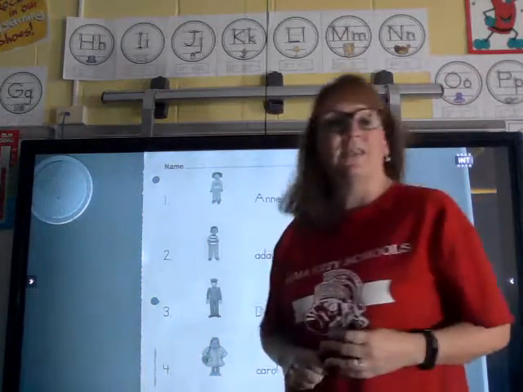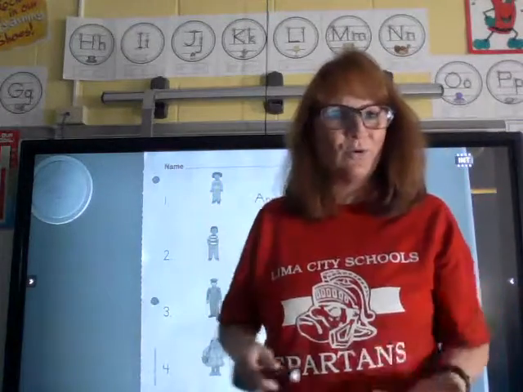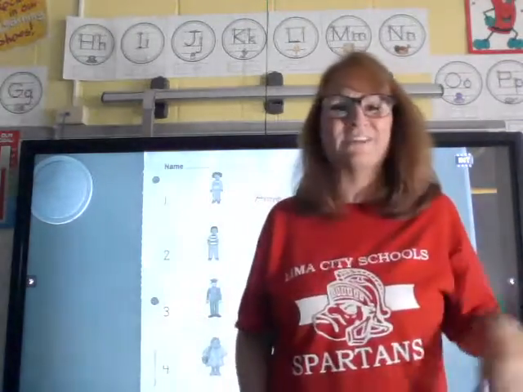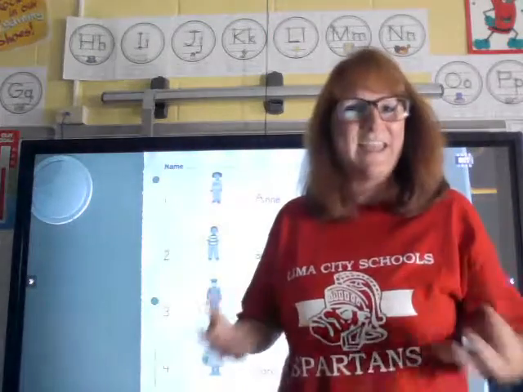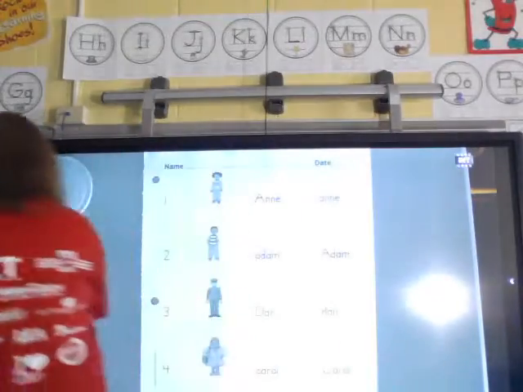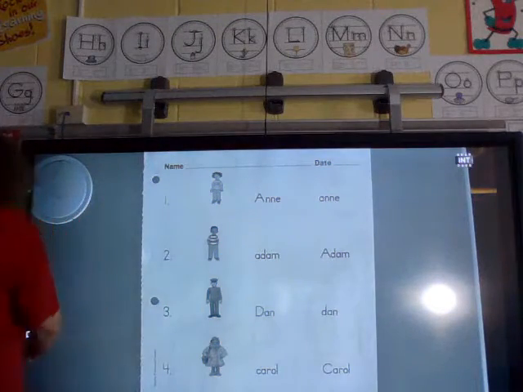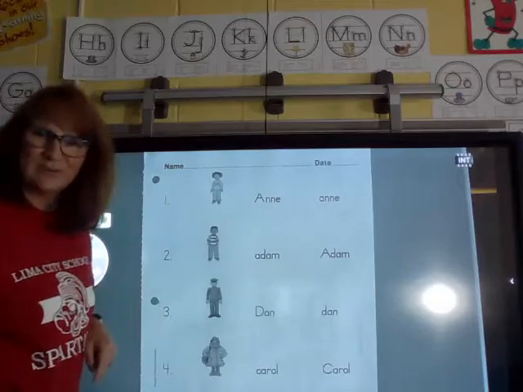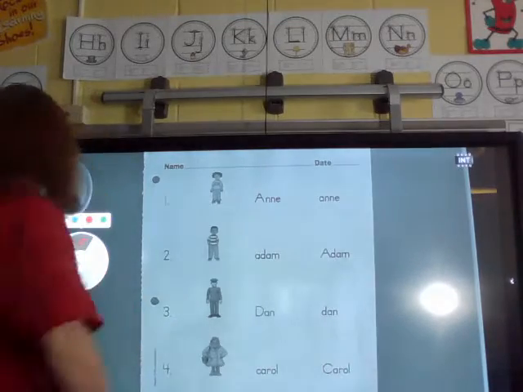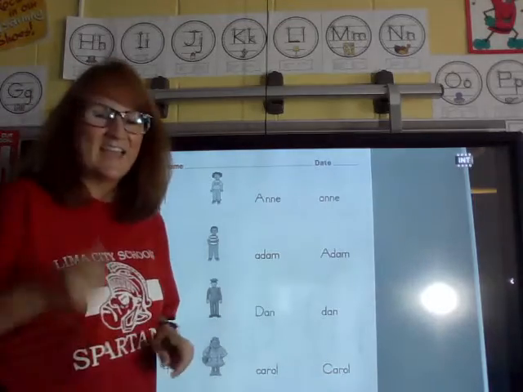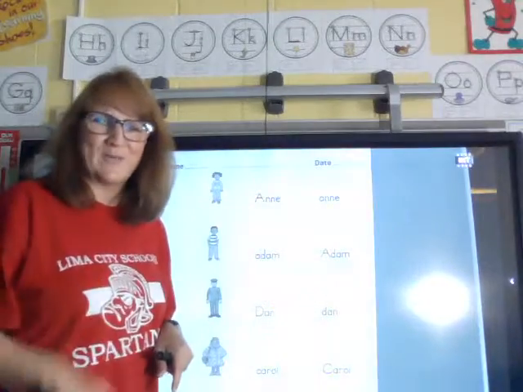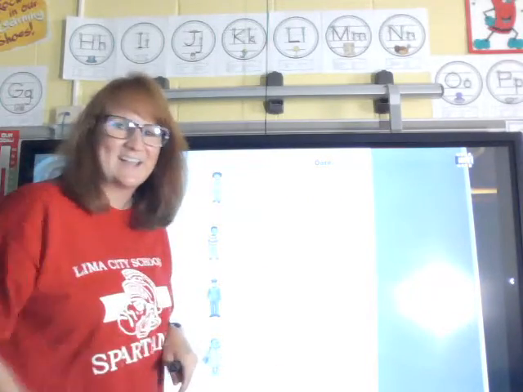Now, we've been talking this week about nouns. And nouns are people, a person, a place, or a thing. Today we're only talking about nouns that are people, and we're talking about proper nouns, names. So you need to have out page number 7 in your reading workbook, and we're going to do this together. All right? So I've got my easy write out here. If you need a couple seconds to get your workbook page, just hit pause and come on back.